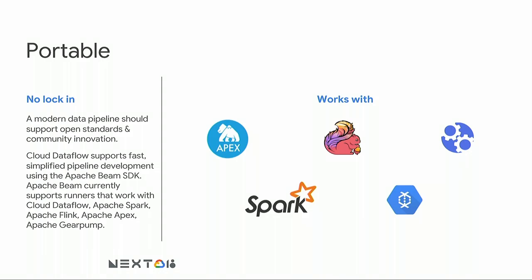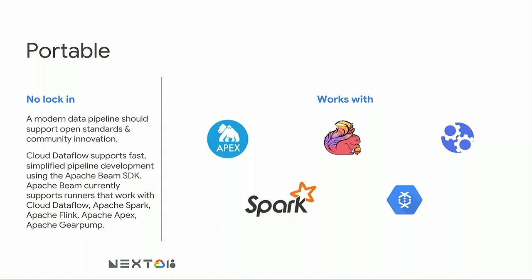Just now, I've been talking about Cloud Dataflow. It supports pipelines that are written in the Apache Beam SDK. But Cloud Dataflow is not the only option. Cloud Dataflow does make it easy to run your Apache Beam data pipelines. It provisions the computing resources for you. It scales up, scales down. It rebalances the work like what we have mentioned earlier. But if you want to choose to run it somewhere else, you can do that.